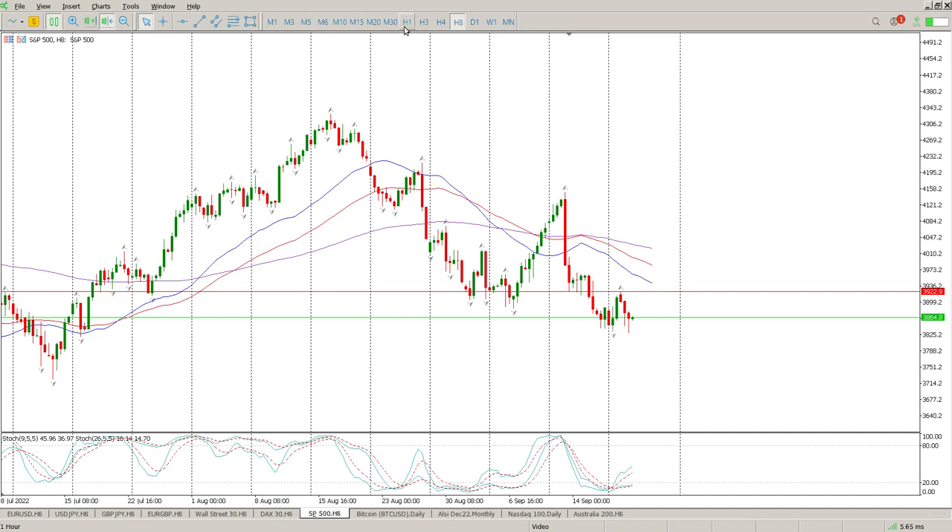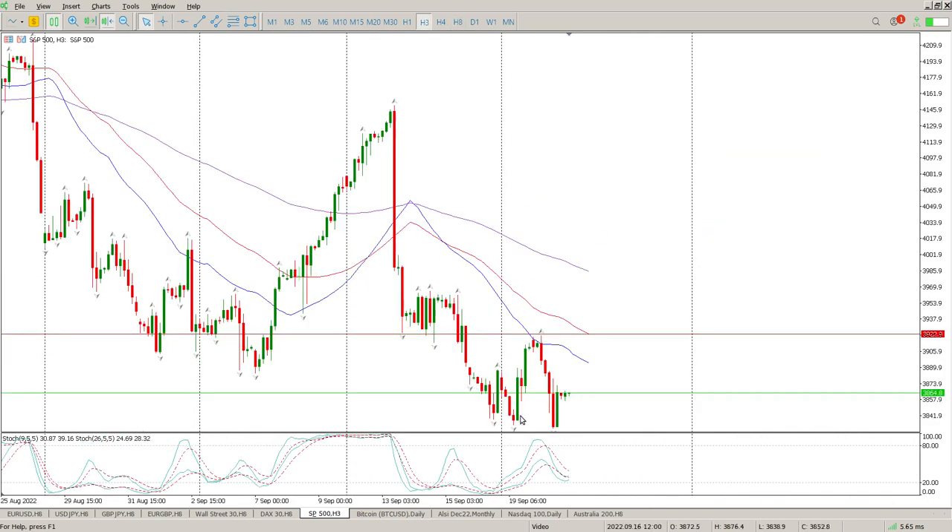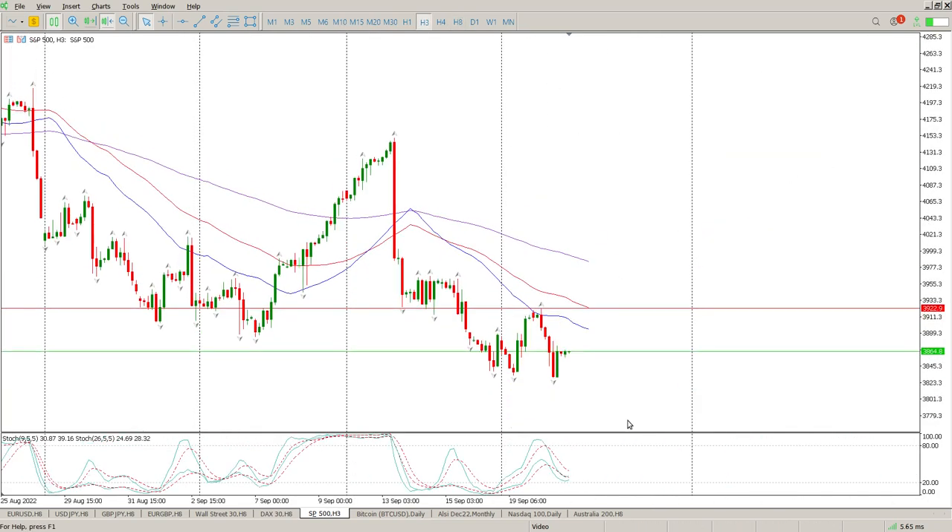With that in the back of your mind, let's get through the timeframes quickly. If you look at the three-hour, we had a lot of grouping, but I had a crossover of the three-hour quite high up — that was when we were doing the video yesterday. As I said yesterday, you needed to pay close attention to what was going on in that zone, and you can see we got the crossover there.